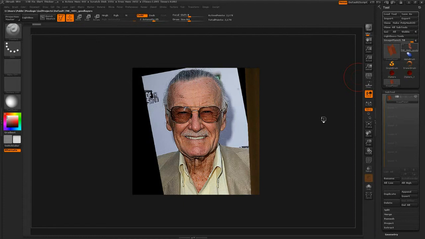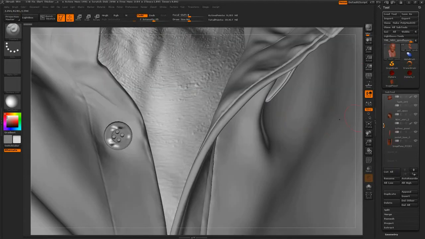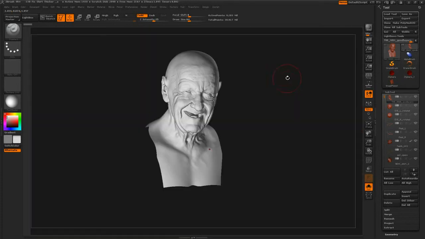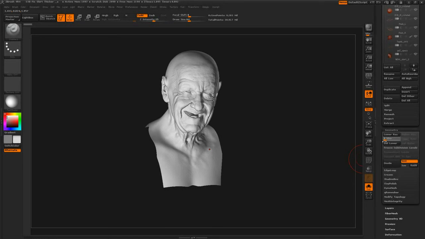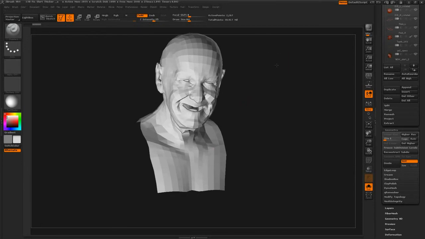And after I have my image plane set up, I will take my base mesh. By the way, this base mesh is from a tutorial from 10.2.4.